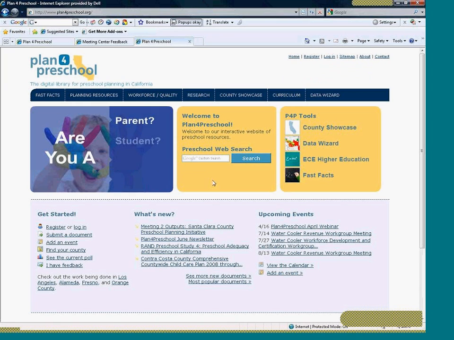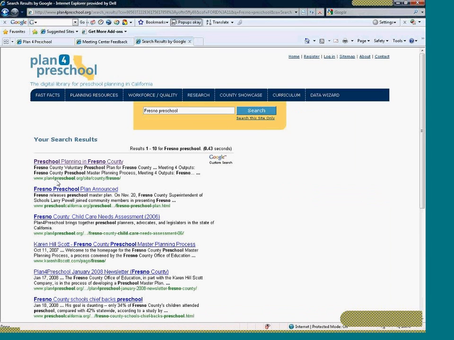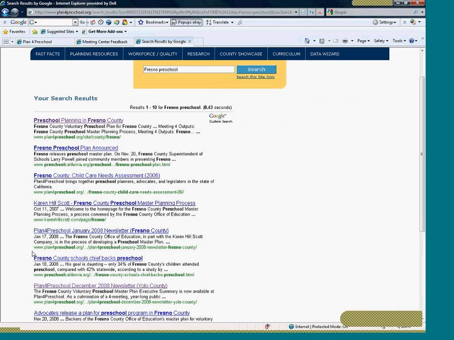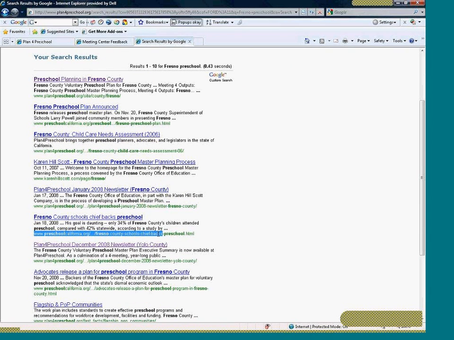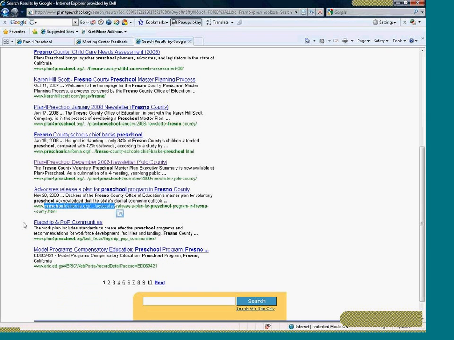You'll see in the very middle of the page is, I think, the bread and butter of the site. This is the search engine. We have a Google-powered preschool web search engine that you can use to find anything related to preschool. It includes data that are in our internal library as well as data from outside the Plan4Preschool library from other sources about any subject that is related to preschool. This is very effective for doing proposals or writing papers so that you can get right to the heart of the matter and not have to look at things that might come from other disciplines and other sectors that use similar jargon to the preschool world.